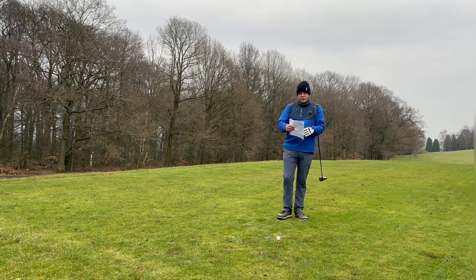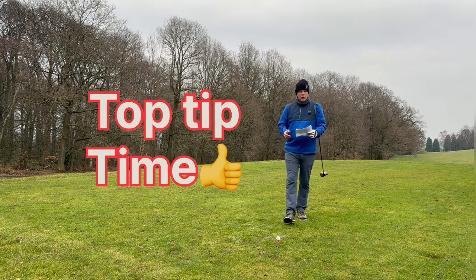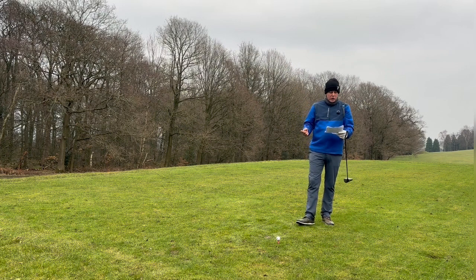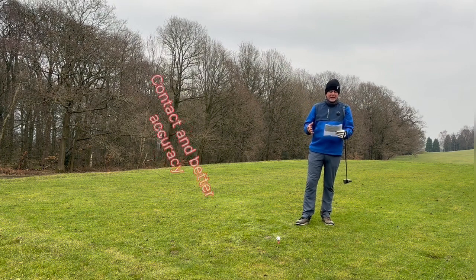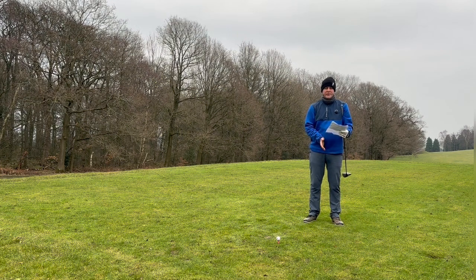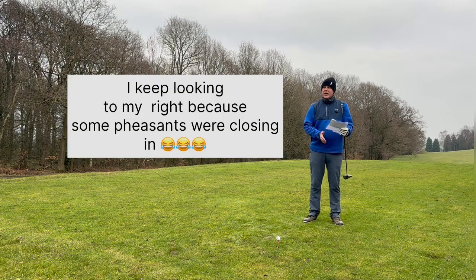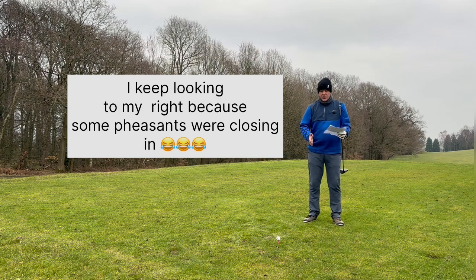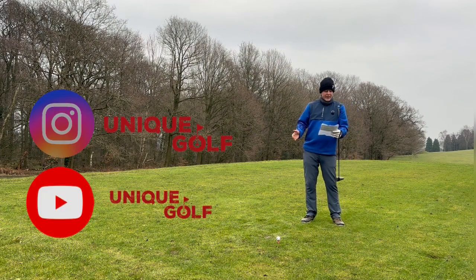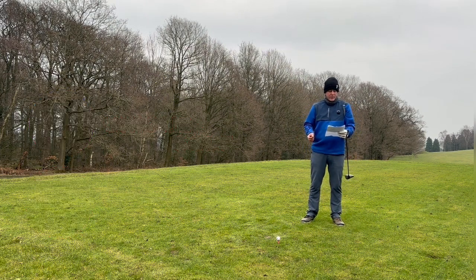So before I go, I've just written a little tip for you. Keeping a consistent ball position with each club helps with contact and better accuracy. If you know all the time where that ball position should be, you're going to get comfy and you're going to know what sort of shot you are going to be hitting. So if you are struggling with ball striking, try adjusting your setup before you look at your swing.